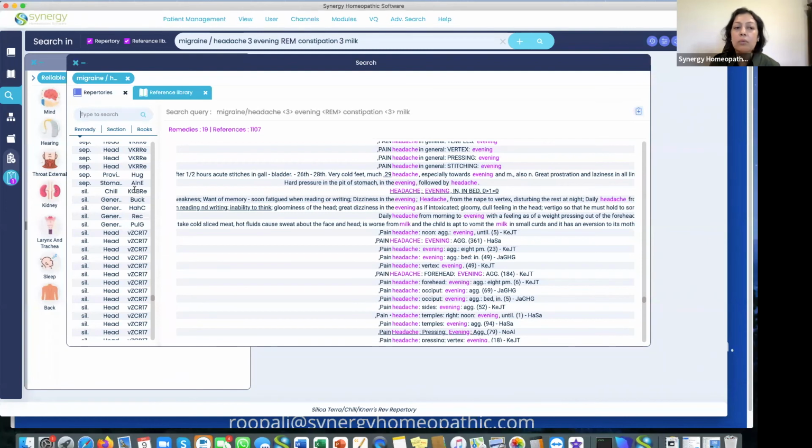But the other way you can do it is to find cases that are similar, and read up on those cases to get an idea. So for example, the one thing I will tell you is, we know that there are certain remedies, and it's written in the Materia Medica about those remedies, that they tend to have a slower effect. They just work slower, and they need more repetition.